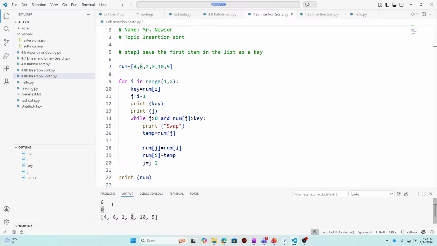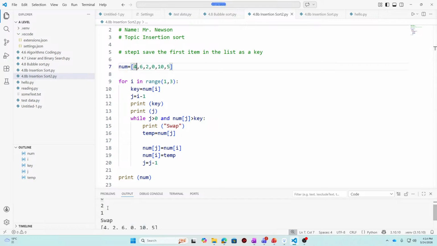I think I figured it out, guys. So key 6. Okay, and I'm gonna go to 3. So we have 6 and 0. So I compare those two.